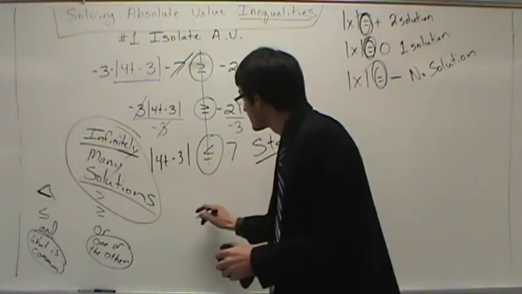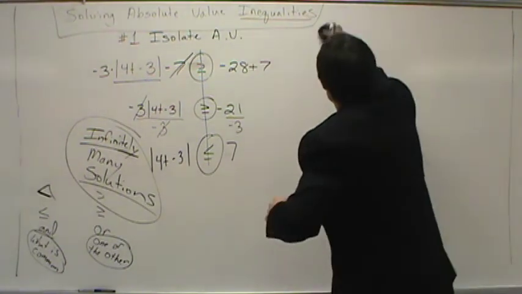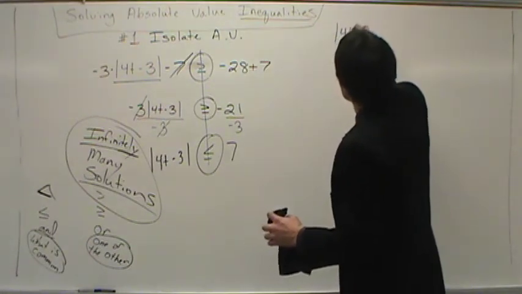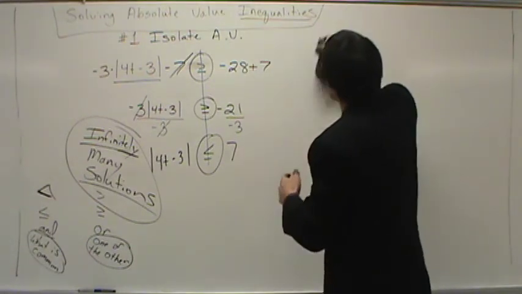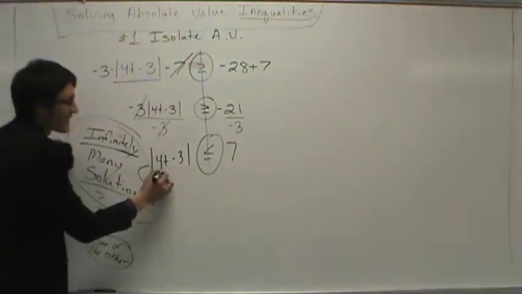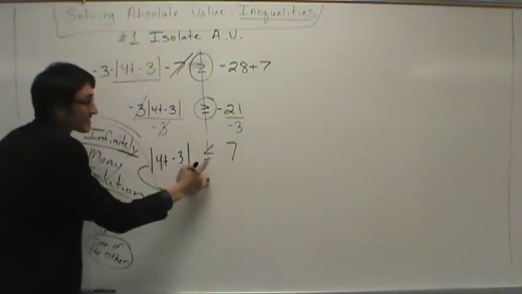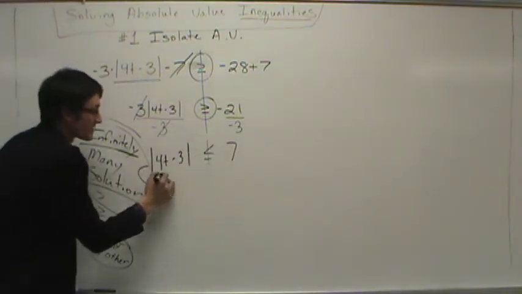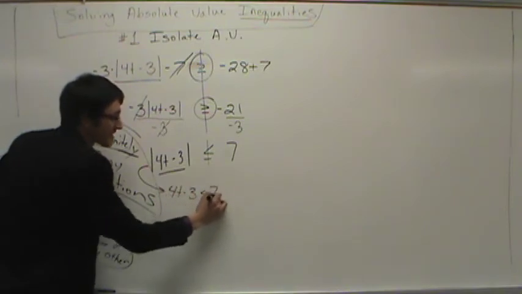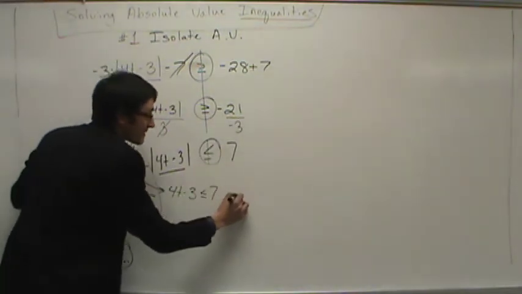Okay. So now let's look. Don't get confused between equality and inequality. The absolute value of 4t, well, we're running out of space. Here, I'll write it here. Okay, so the absolute value of 4t minus 3 is less than or equal to 7 means what? We write 2 equations. What's on the inside does not change. 4t minus 3 is less than or equal to 7 and or. And or. The word is what? The word is and. Okay?